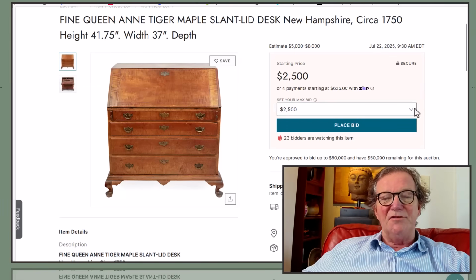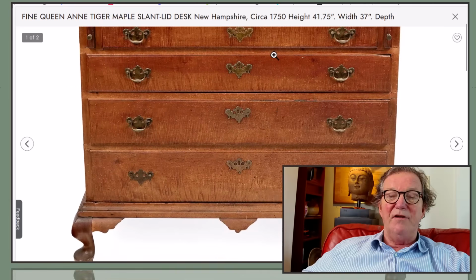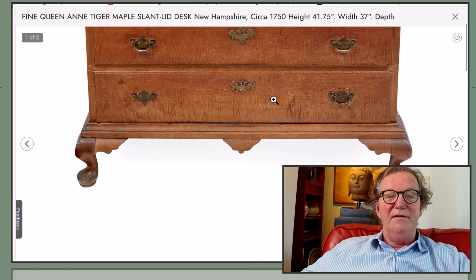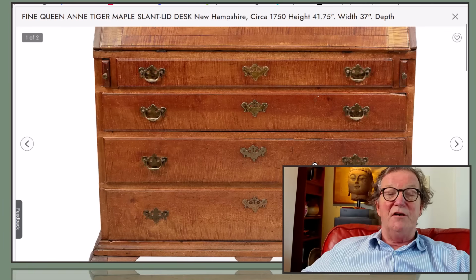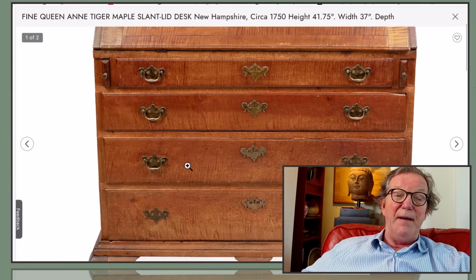All right, and then you have this, a really fine Queen Anne. This is a Southern New Hampshire chest, tiger maple. Beautiful example, really strong tigering, figuring in the woods all the way around, and very nice graduation of drawers, and these beautiful compressed Queen Anne feet with just a simple drop pendant in the middle. Sometimes you see these in the fancy city chests. They'll all be carved out and worked. And in New Hampshire, they maybe did it a little more simply. Nice looking brasses. You can check and see if the brass is original. These typically had small brasses. Brasses were very expensive, and small brasses were popular in rural areas because they didn't cost as much. So you have these small batwing brasses.